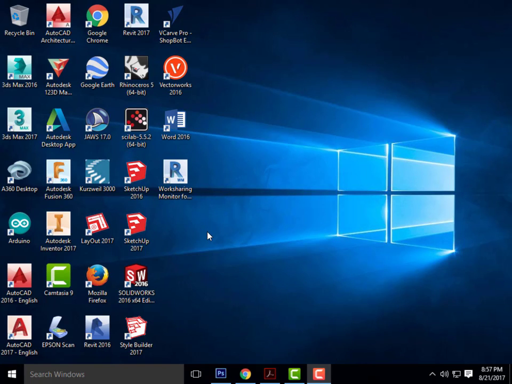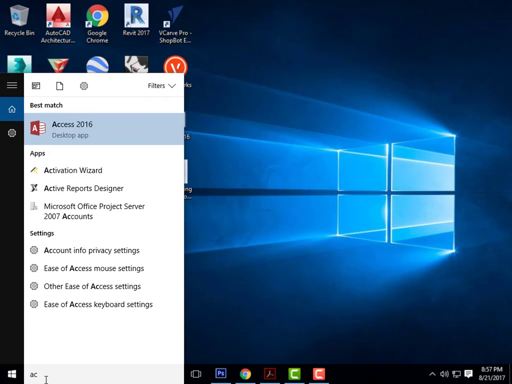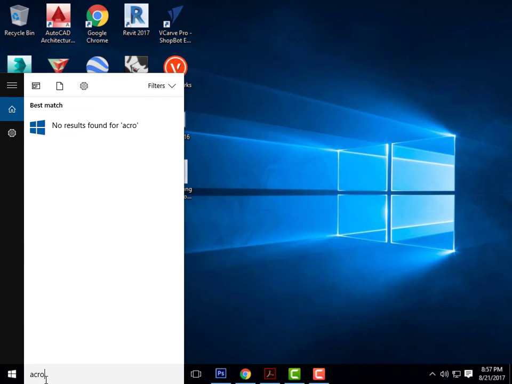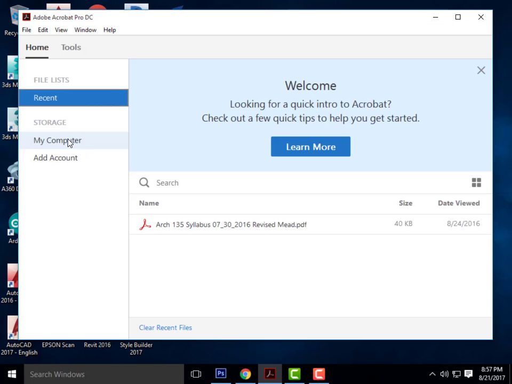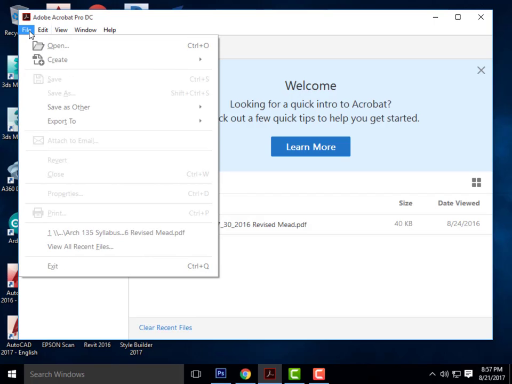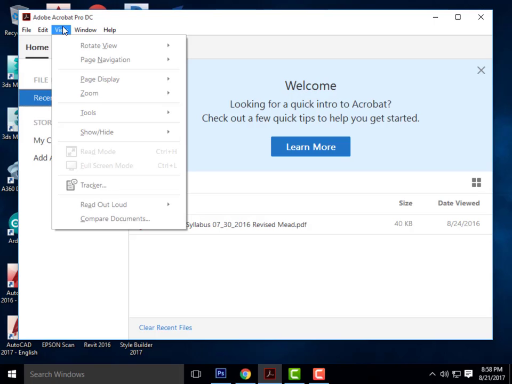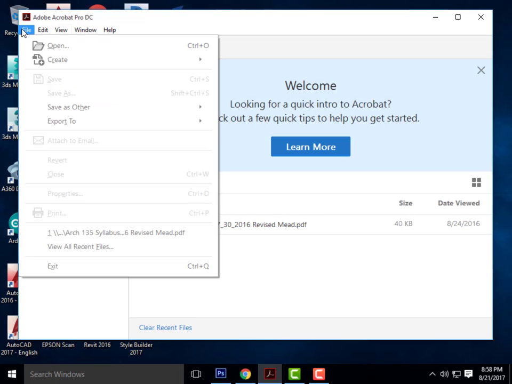If you have any of the Adobe software, if you have Adobe Acrobat, you can combine these files. But you'll certainly be able to combine them here on campus. So how you might do that. For example, if you go over to search windows and you type in Acrobat, there we go. So you can click on Acrobat and you'll get this little pop-up that you see right here, okay? So the first thing that we're going to do is we're going to go up to, sorry, this is new software. This is different than it was last semester. Let's just see real quick.